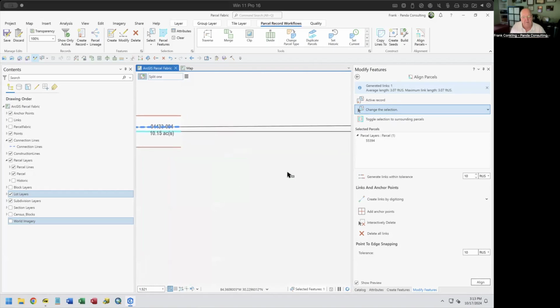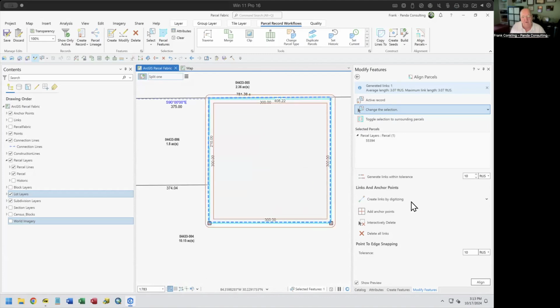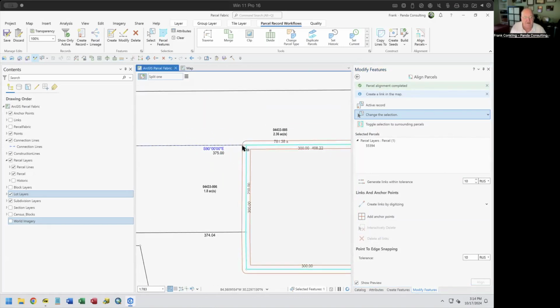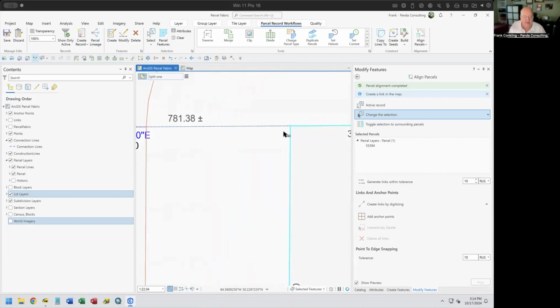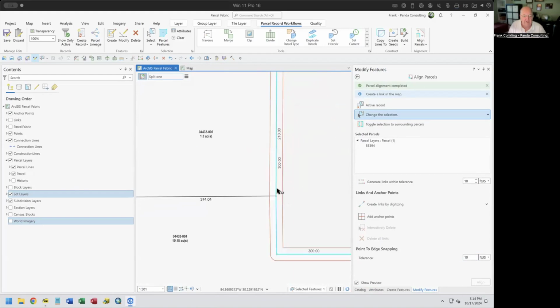So I'm happy with the way it lined up with all of this and where it moved my parcel over so it's coincident, and I'm going to say, go ahead and align that up. I'm not done aligning though, because I said there's two things here that still didn't align correctly. Well, in this case, it actually did move my endpoint of my connection line, so I don't have to do anything on that. But I can recognize that there's a bend here, and I want to make sure that that is the same bearing going all the way down. So what I'm going to do is underneath the Align Parcels tool is the Align Features tool.